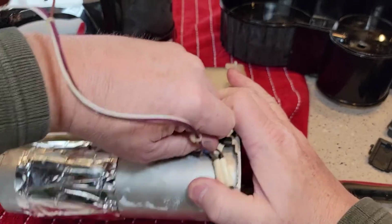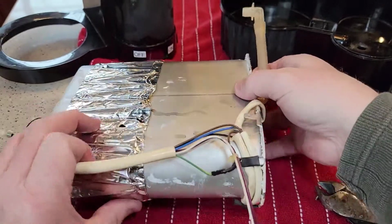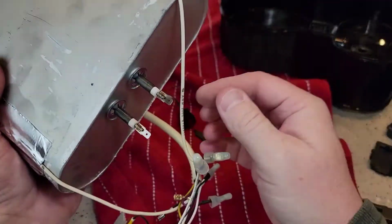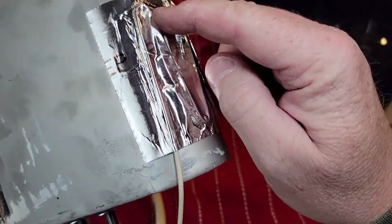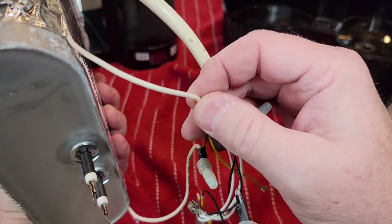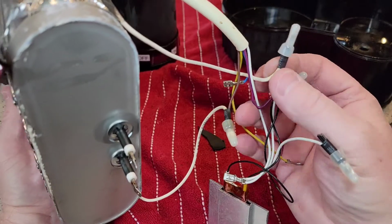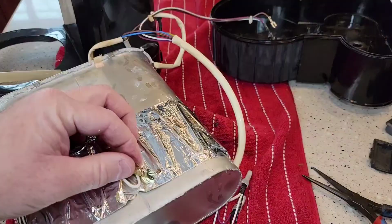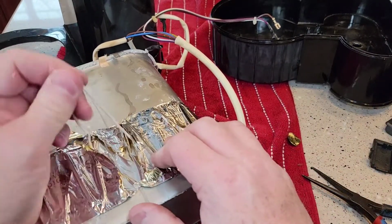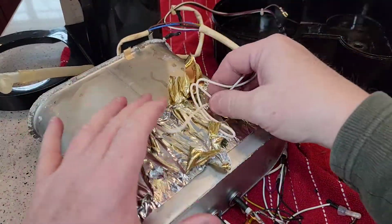Looks like another ground wire here. We're going to take that off. So interesting enough, one of these wires runs inside this tape halfway around and comes out. Huh. Wonder what that's for. Interesting. So yeah, inside this tape, there's a wire. I really don't know what that's for.